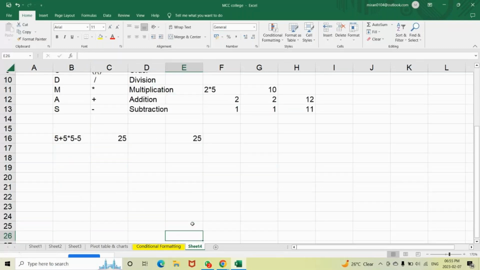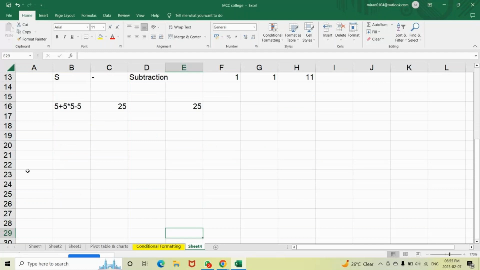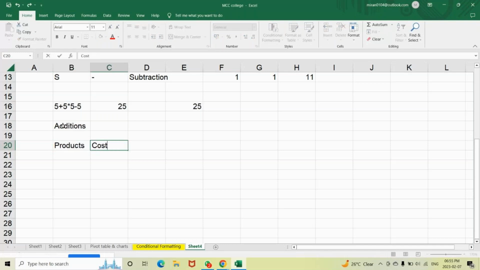We will do some additions. We will go for addition activities. So I'll give here as some products, name of the products and the cost. Okay, I want to see the calculation of all these things.